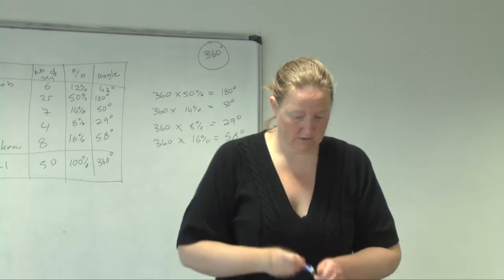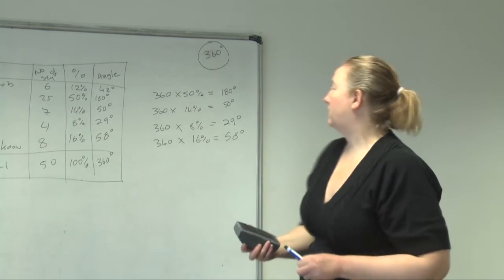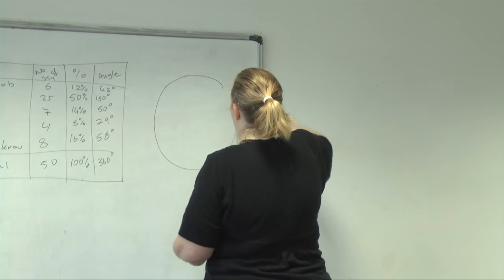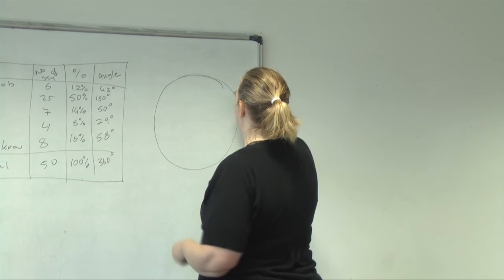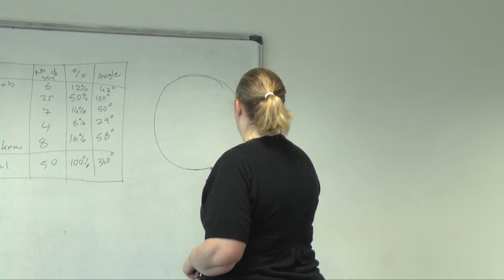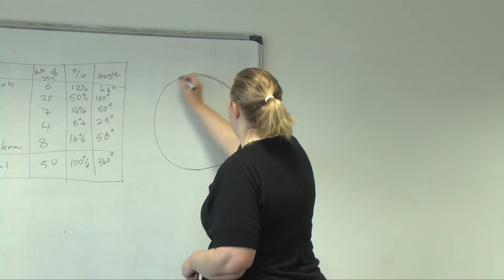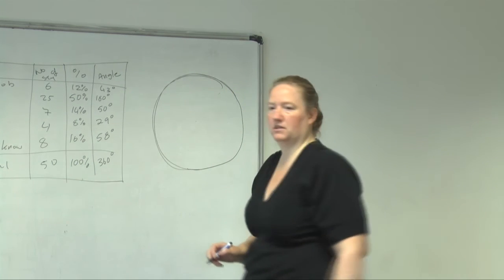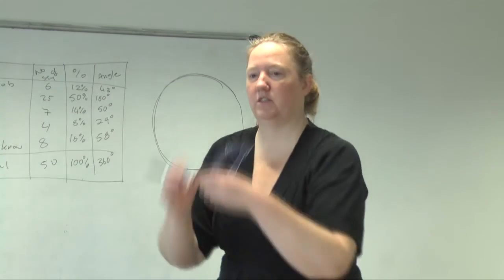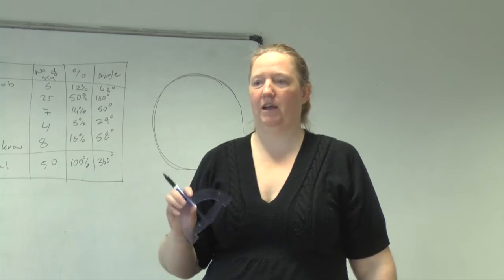Okay? Now you have to draw your pie chart. For this you need your protractor. Pencil, you draw a circle. Okay? With the point of the compass in the middle and the circle around the edge. Don't freehand draw it in your exam. Use a compass. Then you need to use a protractor, which is the semicircle one, to work out your angles.